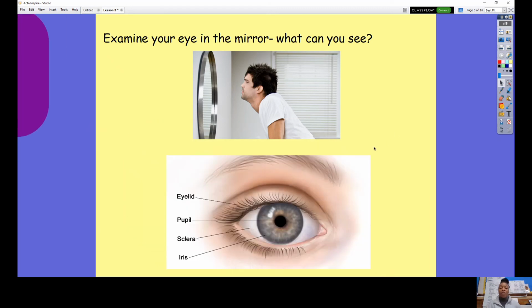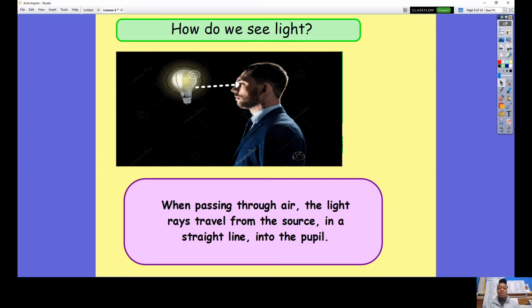Okay, hopefully you've come back, you've had a good look at your eyes in the mirror. I know it can be quite weird to stare at yourself, but it's good to see what exactly our eyes are made up of, the different features of our eyes. So as you can see, we have our eyelids and we have our eyelashes, but if you look a little bit closer, you have the pupil, which is the black center in your eye. You also have the iris, which is the colored area around it. That pupil in your eye is what light is reflected into, and that's what you see. That's how you see light and other objects.